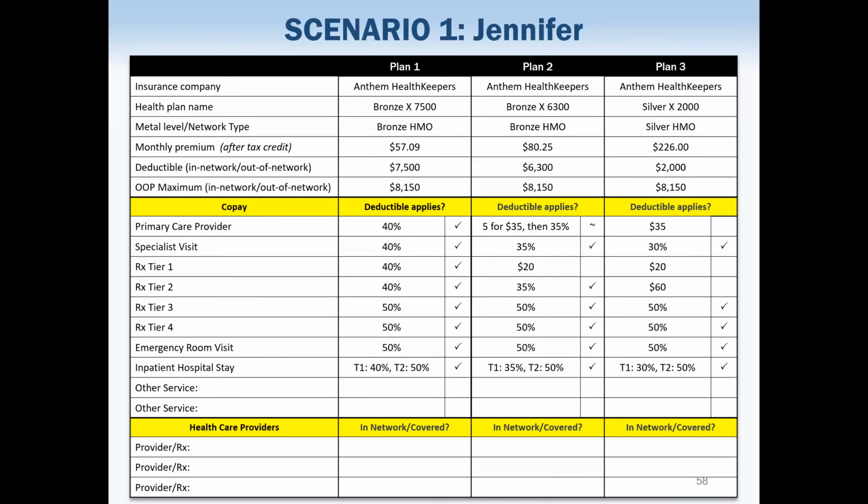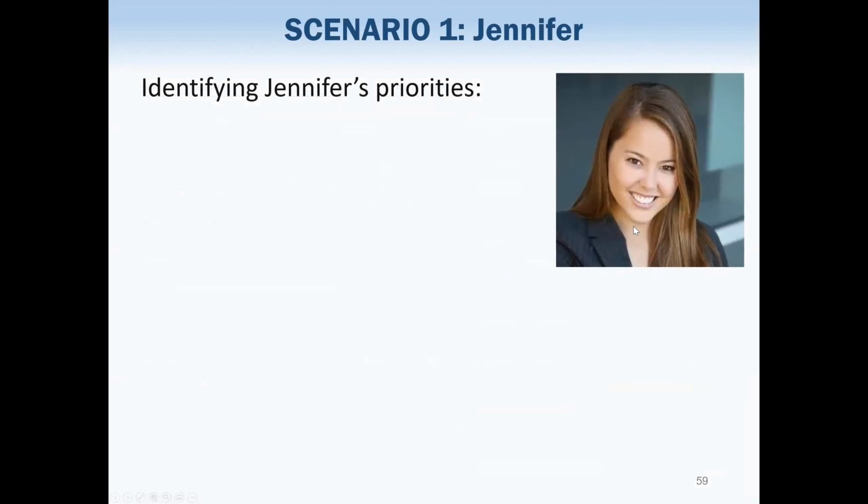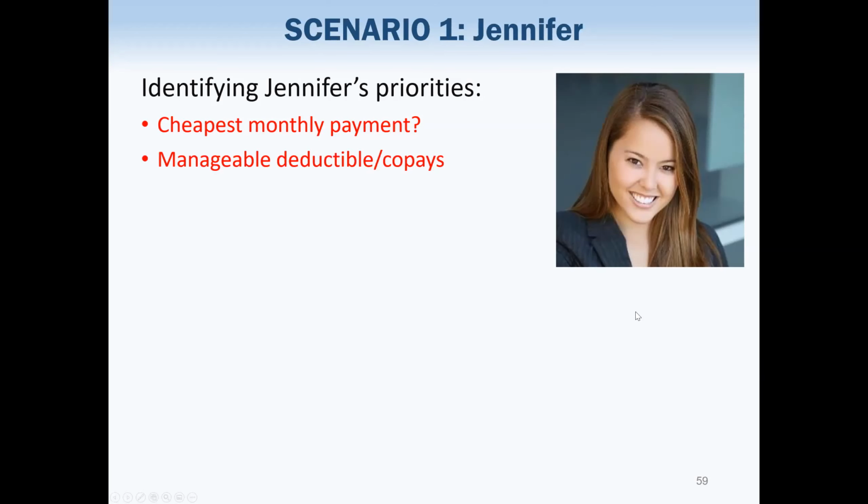So for every consumer, they're different in their values and what they prioritize. And so hopefully in the course of asking her questions, we can talk to her about what are your priorities. And for most consumers, it's just finding the cheapest plan, but also balancing that with deductible and copay amounts. And then in this case, we say, is there first dollar coverage? Is that something that's important to you? And how much more are you willing to pay to have the access to that benefit? Now, in this case, based on what her priorities are, and every consumer is different, hopefully she's able to navigate that and decide the plan that's best for her.